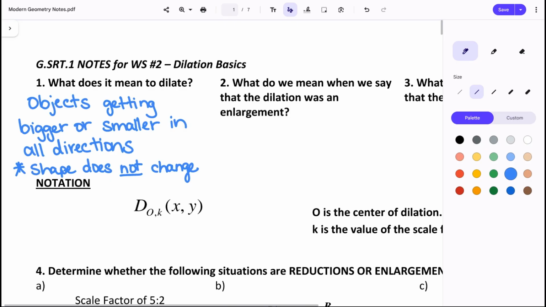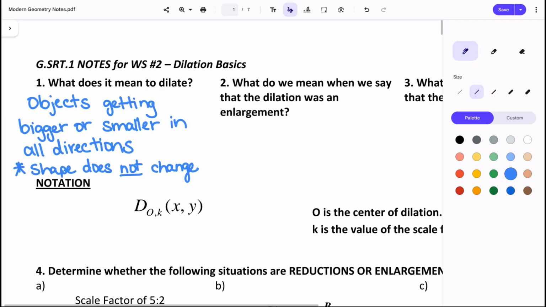It could be a line segment. It could be a distance that we're talking about from this town to this town, and maybe we're trying to double our trip or double the mileage that we traveled or something like that. So it doesn't have to be strictly shapes. It doesn't have to just be triangles, quadrilaterals, those kinds of things. And we'll see a little bit of that today as we get going.